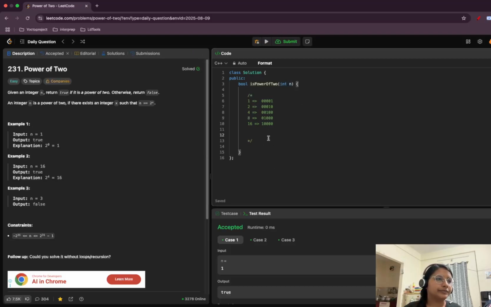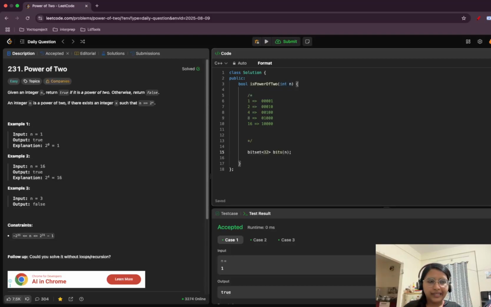So here, what we can do is basically convert that to a bit set, and we will be taking 32 because as per the constraint we have 2 raised to power 31, so 32 size is fine for us. And then let's name it as bits, and basically our n we are required to convert to a bit set.